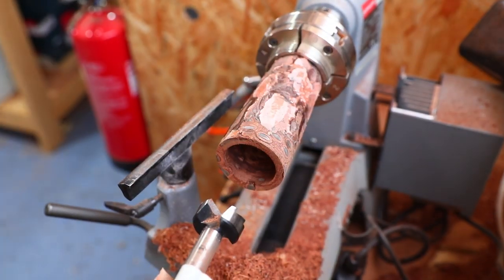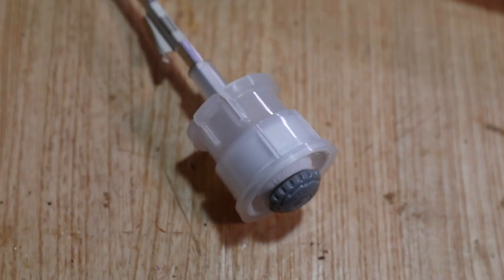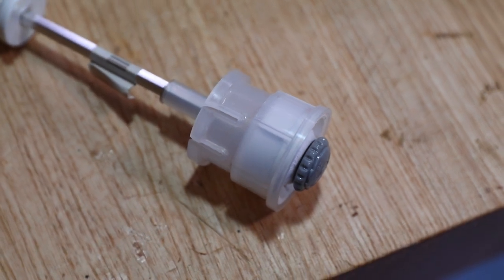Okay, so at the bottom of that hole I just drilled, I need to get a little recess in the side of it in order to accommodate the little tab that's on the bottom of this mechanism. Now, there is a specific tool to cut this recess. It's kind of like a right angle scraper sort of thing, but I don't have one of those.